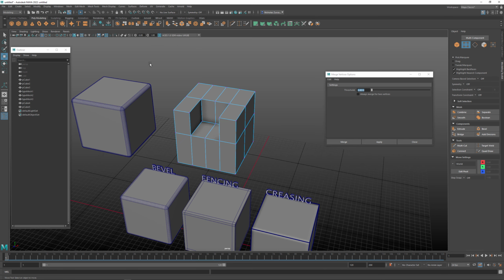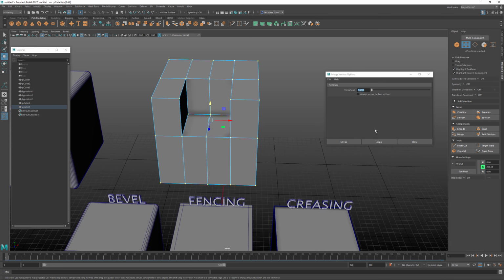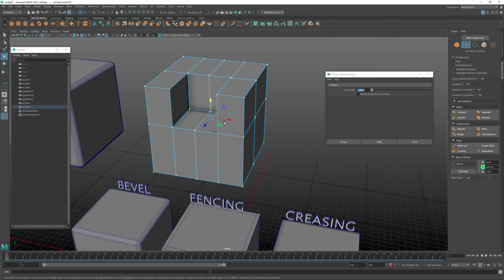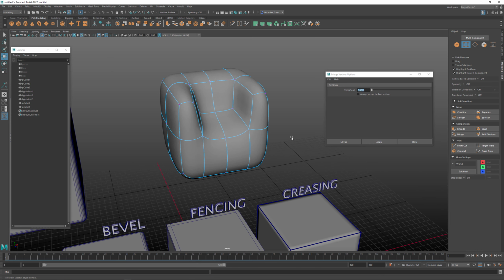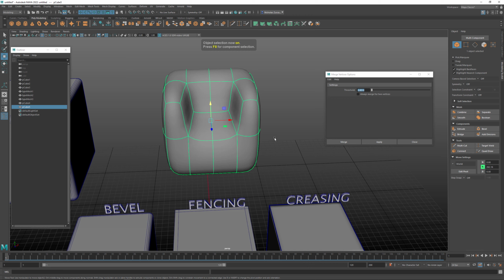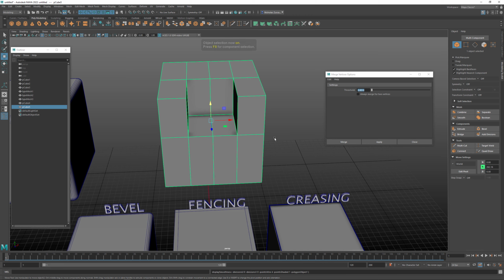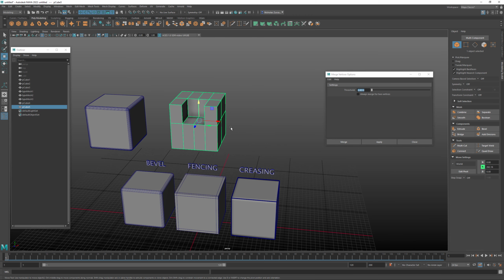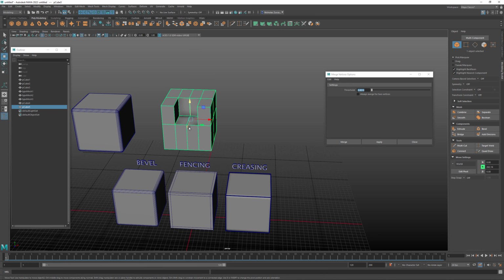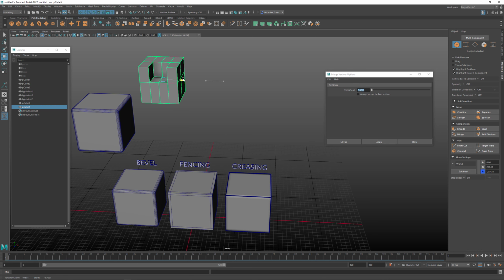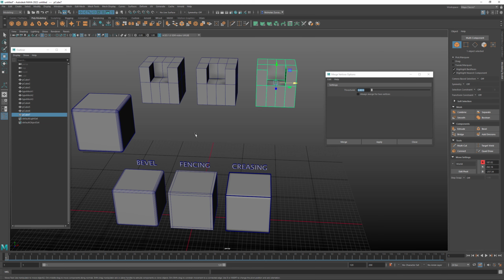This is really cool because it lets me be a little bit more sloppy with my selection. I can just select everything, and then with this threshold I can merge the verts all together all in one shot like that. And now if I tap 3, you can see how everything is now merged together. So I'm going to tap 1, I'm going to delete history on this. Because I'm going to do this bevel, fencing, and creasing just like we did with these cubes here, I'm going to duplicate this 3 different times. So I'm just going to move this back like this, duplicate it, Control D, and leave it here like this.